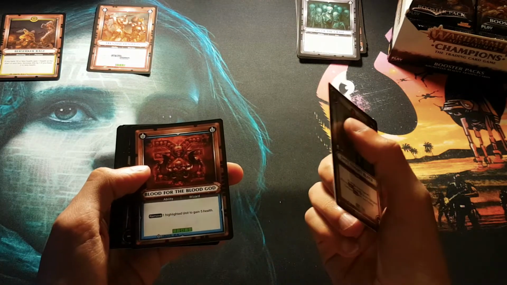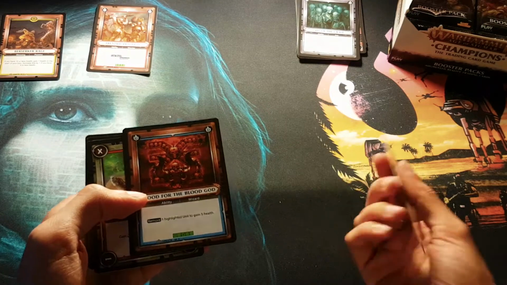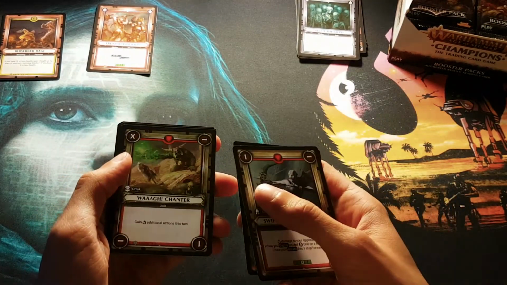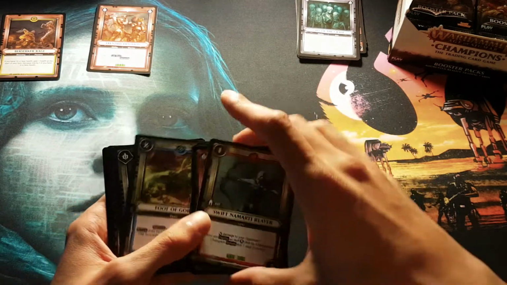Okay, so that's an uncommon. Remove 1 highlighted unit and gain 5 health. So just remove one of your dudes, gain 5 health. Pretty cool. I like that. Gain additional action. Okay. Seems like orcs get a lot of gain additional action spells, which is pretty cool.